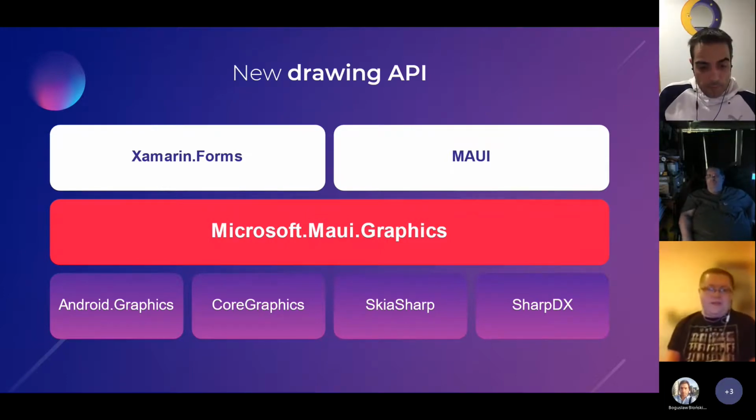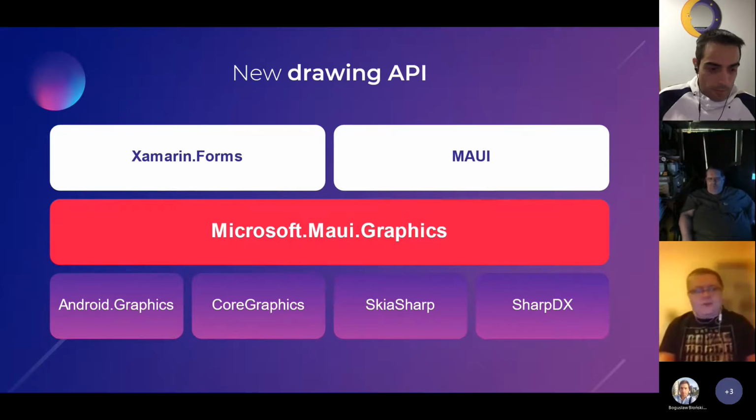But we can also use Microsoft Maui Graphics now with Xamarin.Forms as well. And this is what we are doing now for migrating gradients. We didn't port the XAML bindable object part to Maui. We are still using Xamarin.Forms namespaces, but we can now use Microsoft Maui for drawing.